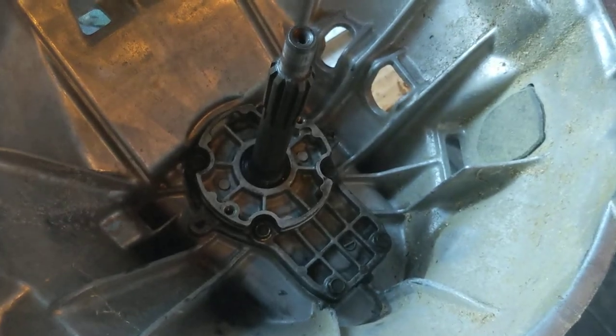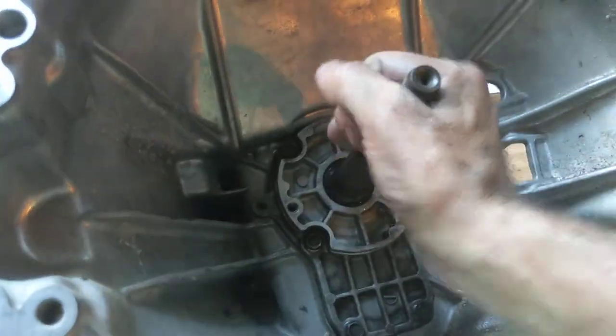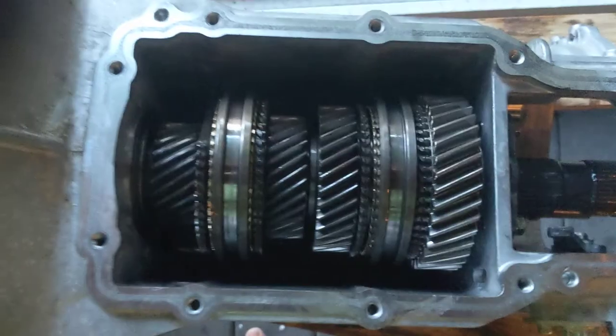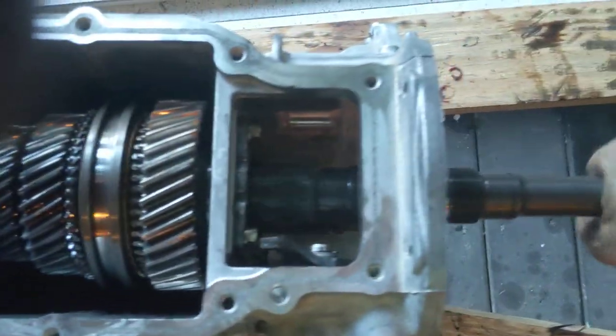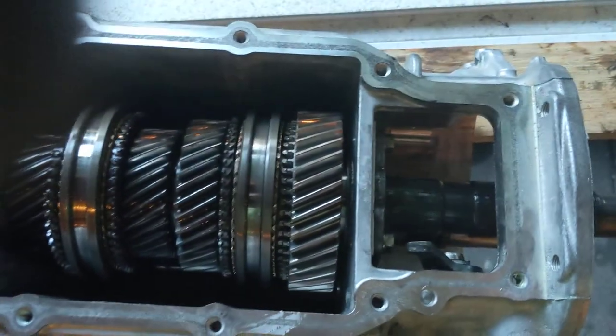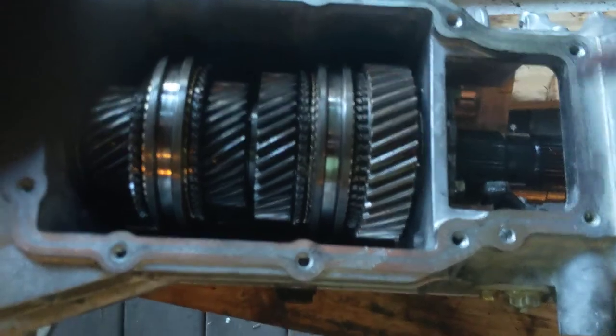Whatever. All right, so now those bearings are in. Ooh, listen to that. It's all gear-like. She's getting heavy, too. All right, so there's the output. Hey, wait a minute, no gears are turning. What the hell did I do wrong? Oh, it's in neutral. Let's put it in gear.